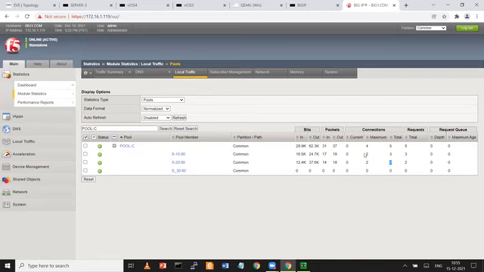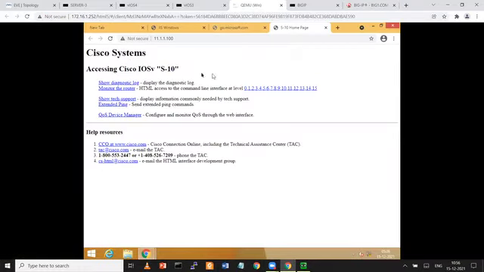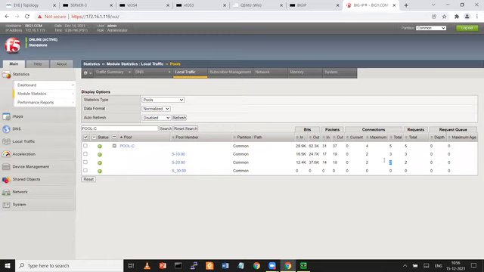Current connections show 0, maximum connections is 2, maximum 4 connections, total 5 connections, which means 1 connection will not get proceeded properly. So here you can check the number. So 3, 5. If I click again, it becomes 3, 4, 6, 4, 2, because the next request goes to server number 1. So this is how the requests actually come.